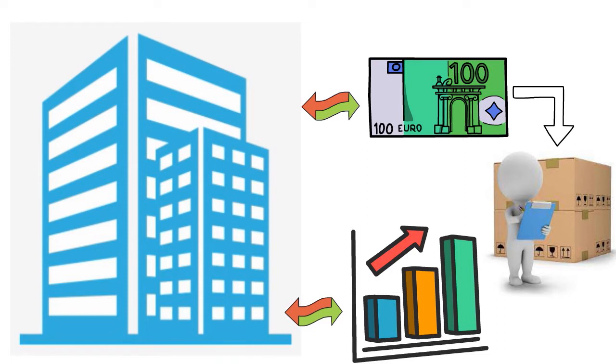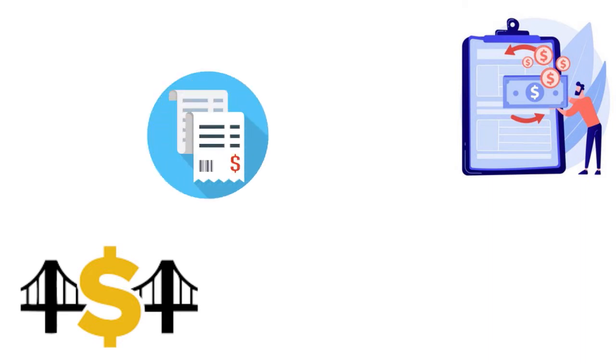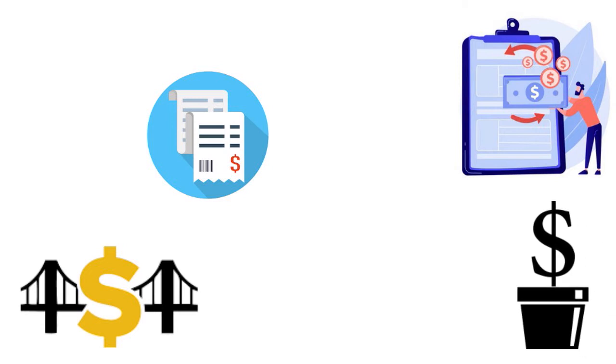So, use of loan proceeds. With LoanMe, you can borrow to take care of a couple of things. You can have a bridge loan. You can use the money for payroll. So if you're having a short-term liquidity gap in your payroll, in your revenue work stream, you can actually use the money to take care of payroll, invoices. In other words, you can pay suppliers. You can use the money for investment. Here, I'm not saying you have to borrow from LoanMe to speculate on the financial markets, on the stock markets. No, the investment is in the business. For example, you need to acquire a new location.